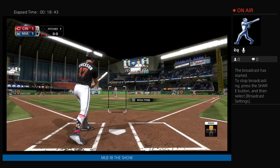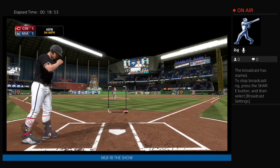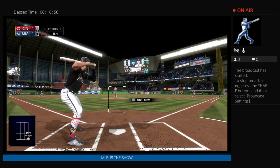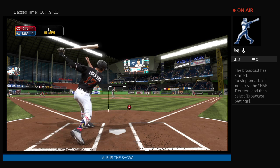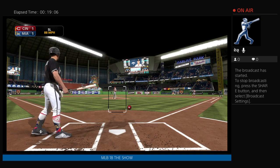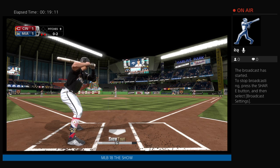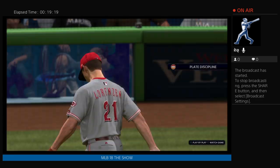So here's the cleanup hitter, Duncan Erickson, 0 for 4 with a strikeout thus far. Erickson. Fastball in there for a called strike. A swinging strike, and now it's 0-2. Hey, from an offensive standpoint, you better get it ready. This guy is not throwing a ton of pitches. He's confident in his stuff. He is pounding the zone. He's got a swing and a miss. That retires the side.